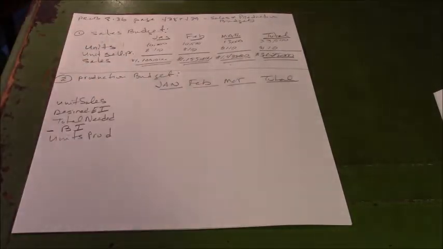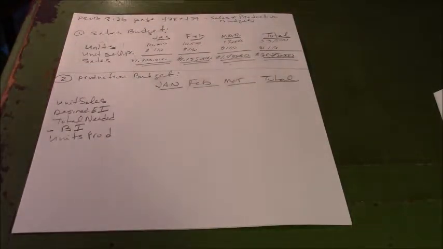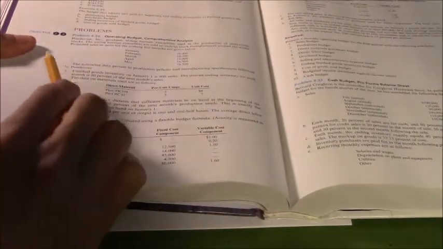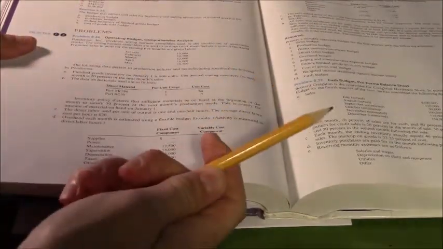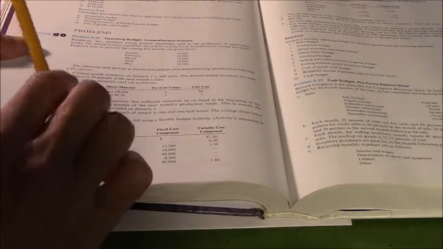The next budget we're going to do: well, if I'm going to sell this many, I need to make sure I have that many on hand. And also, I need to have a little bit of extra, because it's just an estimate. And we certainly don't want to run out. We don't want to have what's called a stock out, because that means, oh my goodness, we could have sold some more.